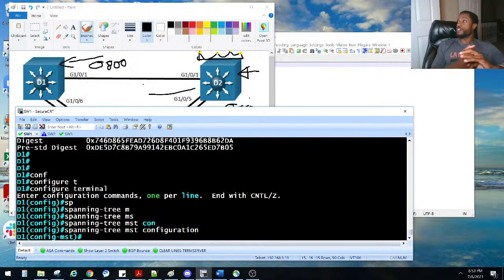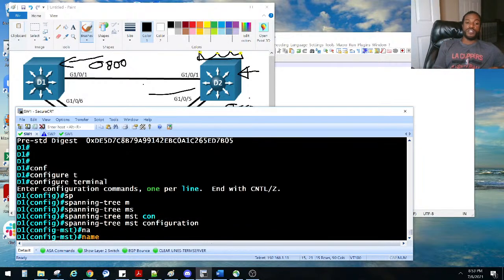Then we got to map some different instances to it. So, and I think you can only have one region, if I'm not mistaken, right? You can't have another region. Can you have another region? You should be able to have another region. Y'all let me know. Can you have more than one region? Because if I change the revision on this, which one am I going to change the revision to if I do another region? Let me see if I do another region. No, I don't want to do that because I don't want to mess it up.